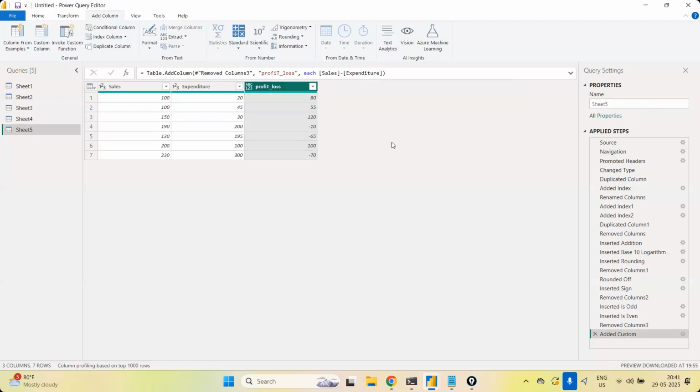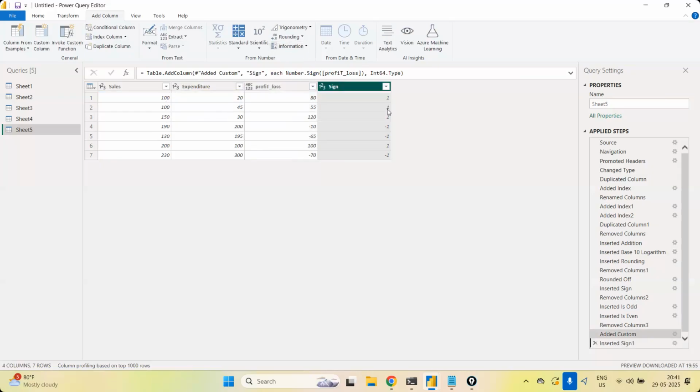Now in this, I'm going to add the information with sign. Can you see here? Three are positives, 1, 1, 1. This is negative. Which are the negative values that are there? It is going to give the negative values as -1. Which positive values are there? It is going to give +1.